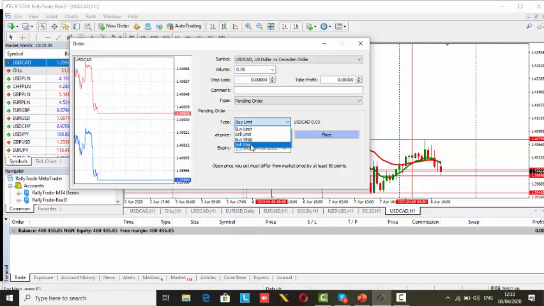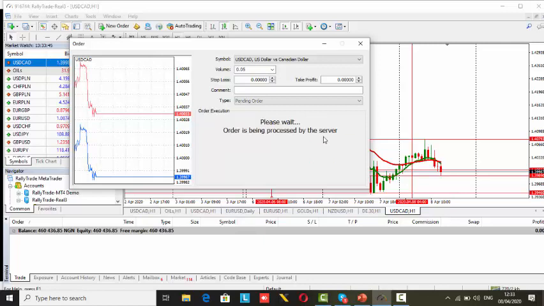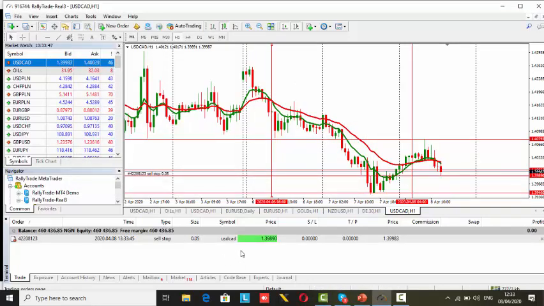We need to change that also. We're looking at a sell stop trade because we're expecting USDCAD to get to this point and then to continue to trade bearish at least up onto this particular support level. So we click on place. So once we have that in place, anytime USDCAD is able to trade up to this point, then this sell stop trade will be turned to a sell trade, and we'll be expecting it to continue to trade bearish up until this point so that we'll be able to close our trade in some level of profit.